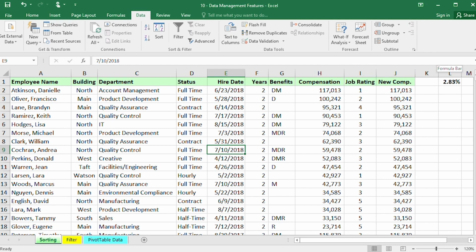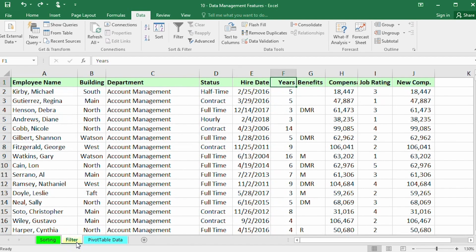So to do that, well, again, we'll click in the column that we want to work with. So in this case, we want to work with the number of years they've worked. And up here under Sort and Filter, there is the Filter option, which you can also do Control-Shift-L if you want to have a shortcut option for that. But we'll click the button, and it will have these arrows in each of the headings. And we'll click on it to get options.